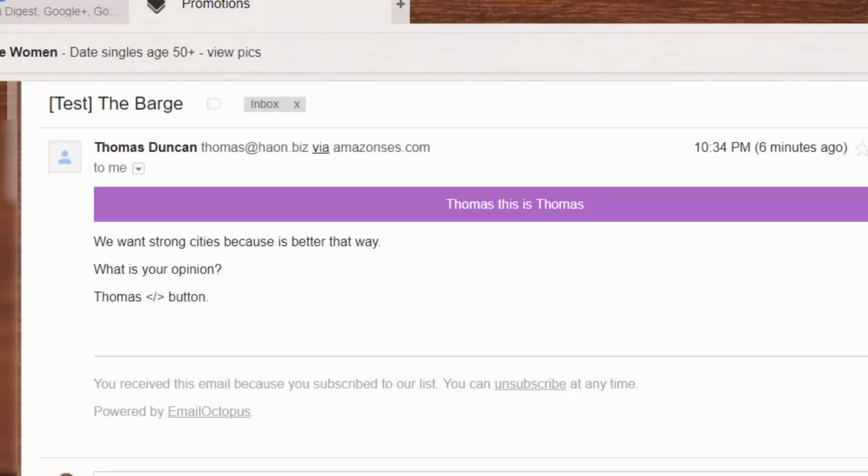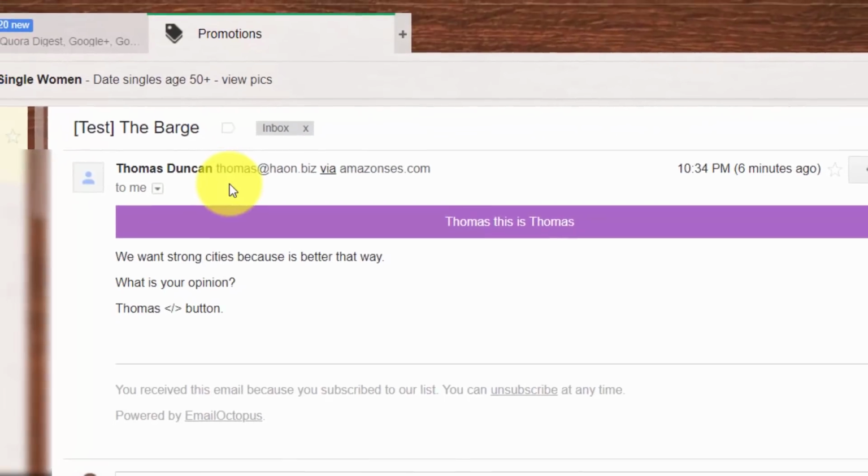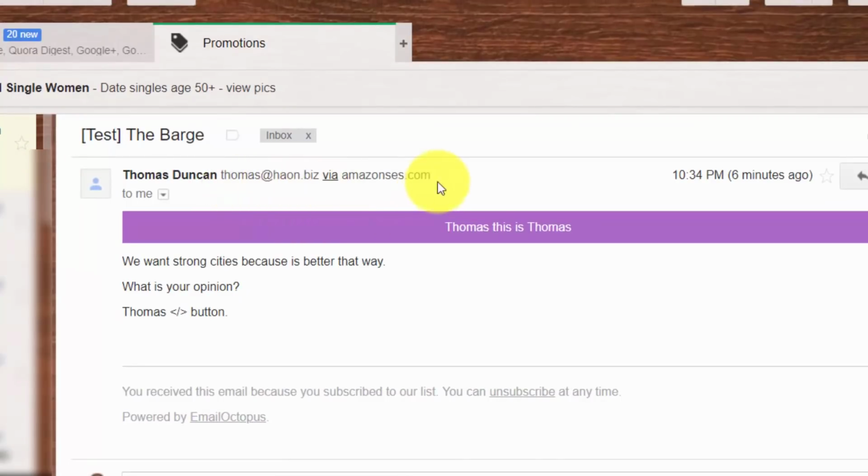Now the same email was sent, except this time a different email address was used, and it was one that was not set up and verified in Amazon SES. And what you'll notice is that this email appears in the Promotions tab. It also appears as a compound email address. So what you put inside of the field is very important, and you'll want to make sure that you've used something that you've already verified inside of Amazon SES.